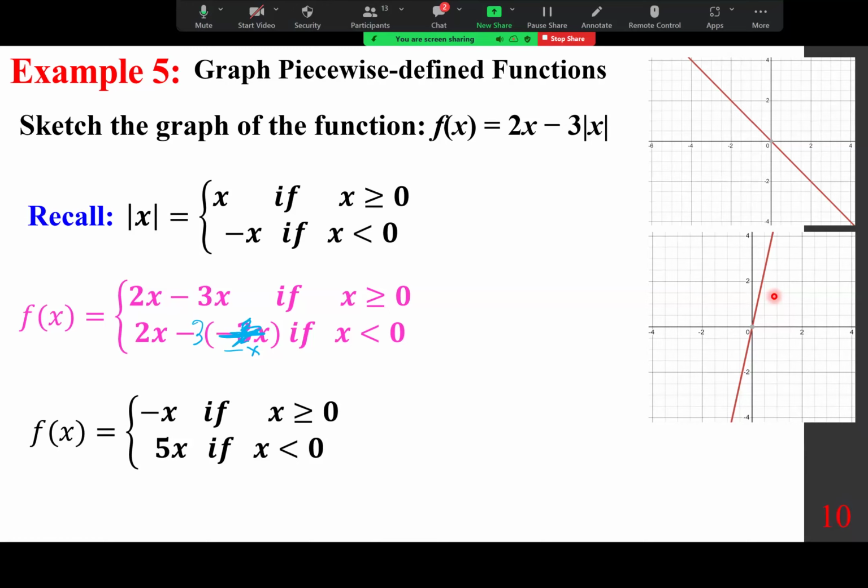Now we're going to pay attention to what's given. It says f of x equals minus x if x is less than or equal to 0, with the equality. That means this portion is okay, this portion is not. In other words, here's this portion is out, everybody. So the answer is this part, including this. So you keep this part.